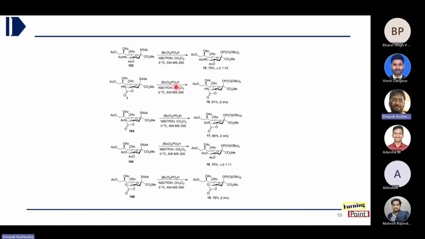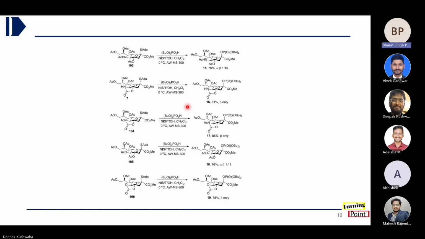So it has something to do with this phosphate also. I haven't explored much about these donors, but here it has something to do with this phosphate. The moment they take these phosphate acceptors, in the case of other donors also, this is also one kind of donor, in those cases people are getting this beta selectivity only. So there is some significant role of this phosphate acceptor also. Right now, I don't know.